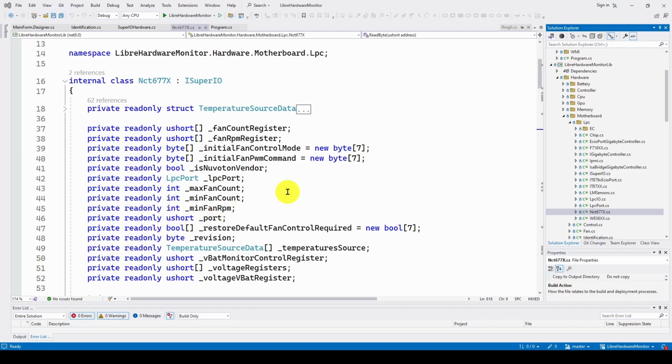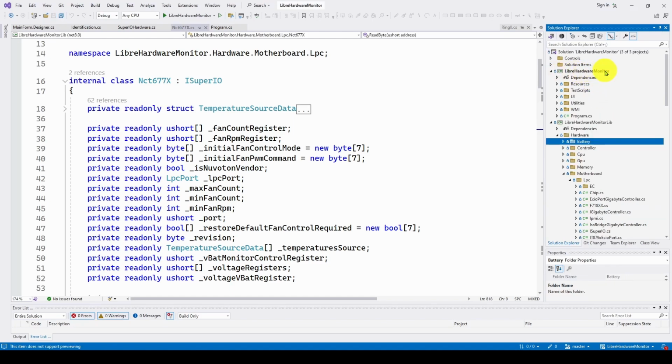So now the question becomes, how do we actually communicate with the Super I/O over this LPC and grab data from the registers? We've got a lot of background data. We can see from the data sheet what the registers are. The question is, how do we actually implement this and connect with the Super I/O? To figure that out, one thing we can do is go back to the LibreHardwareMonitor library and see if we can figure out how they are doing it, and maybe that will give us some ideas. So I'm back in the LibreHardwareMonitor code that we cloned from GitHub. And again, it's got two projects. It's got LibreHardwareMonitor as the actual application.